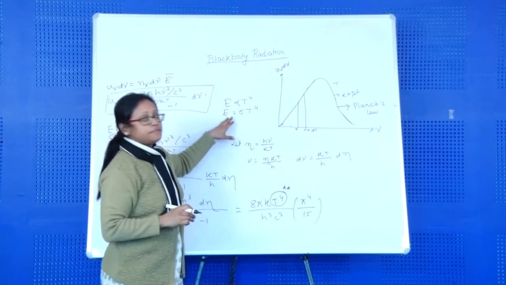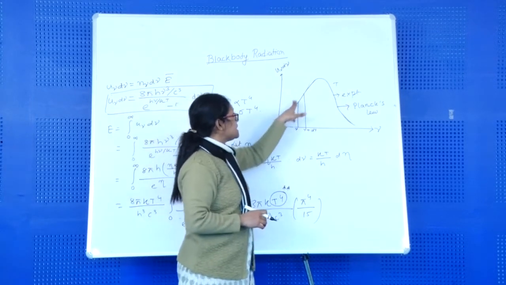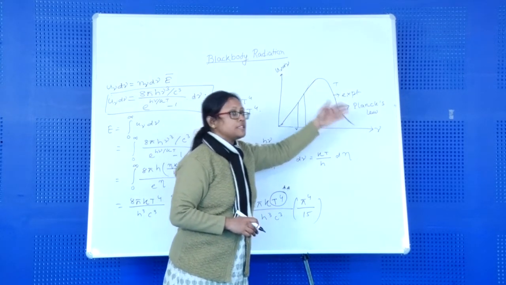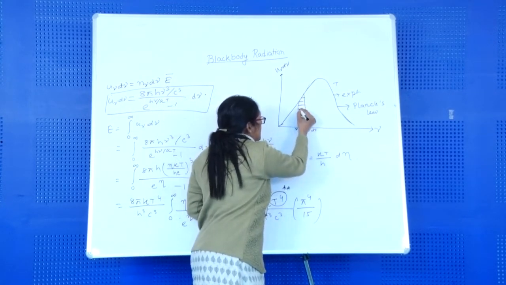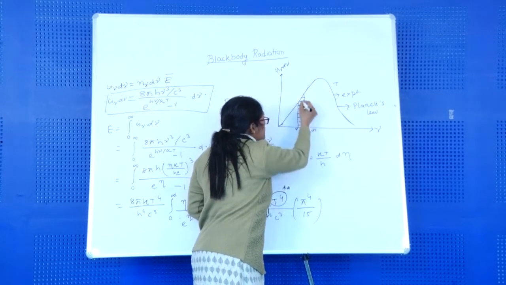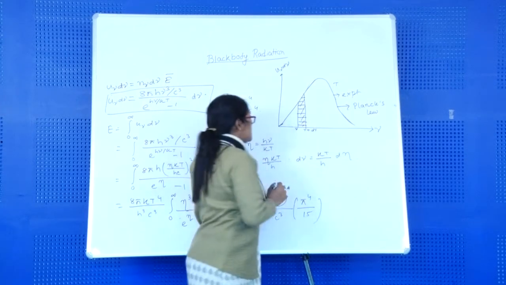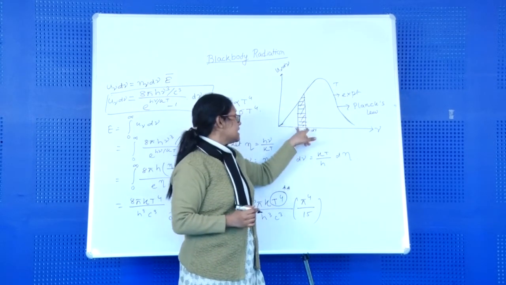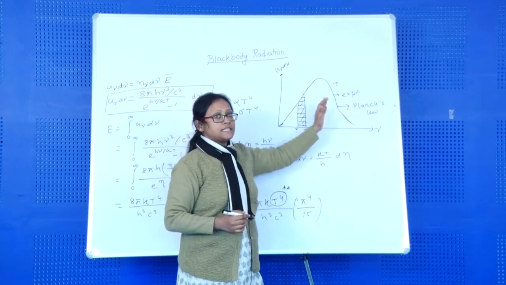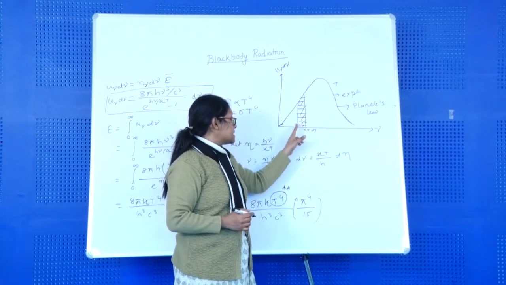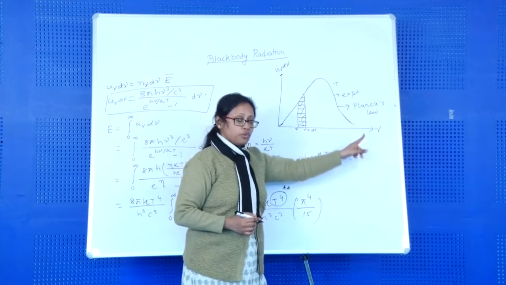And you remember in Stefan's law, what this law states: the amount of energy emitted from the body per unit time per unit area. So if we integrate or take the sum of Planck's radiation law from the range 0 to infinity, it will give the total amount of energy, because this is the energy density in only a particular frequency range. So if we want to find the total energy coming from this body, we have to take the summation over all values of nu. That means we have to integrate over nu from 0 to infinity.